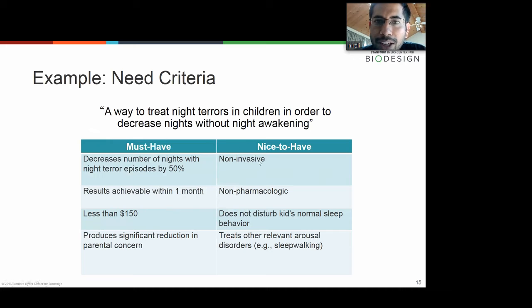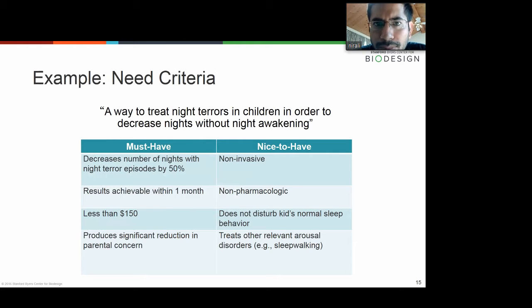And if you have something that you aren't sure about what the hard requirement is, you can put it here in the nice to have. So say, for example, the must have is we have to be better than a competitor, and we can test that in a study. But the nice to have is that we have to be better than 50%. That means you could be 45%. You didn't meet your nice to have as long as you meet your must have. Is there a question in the audience?